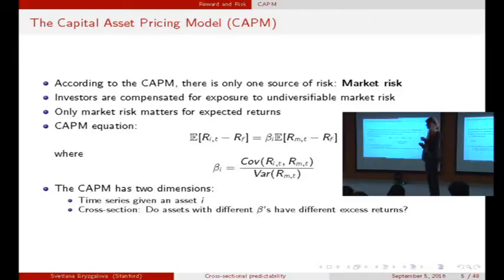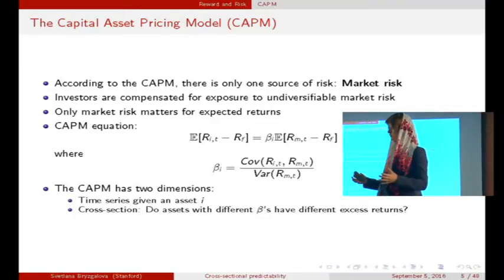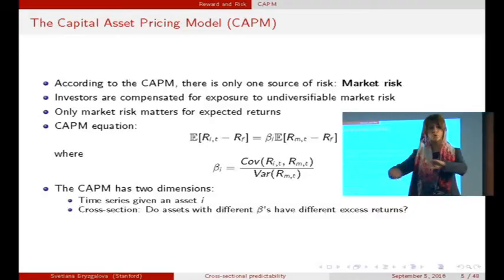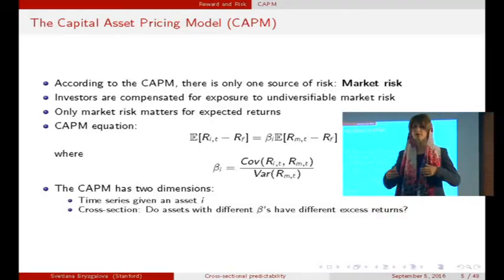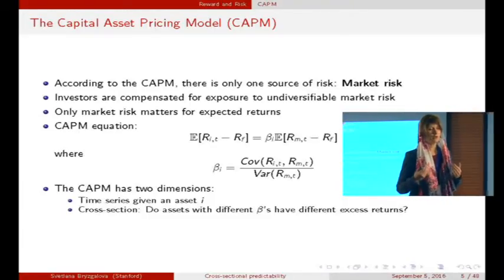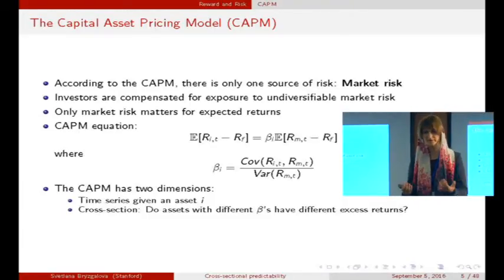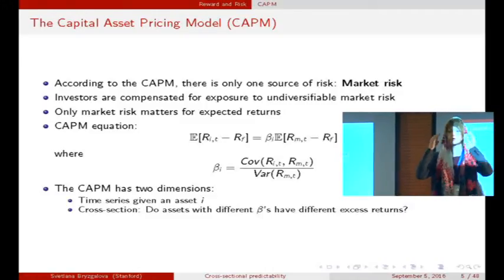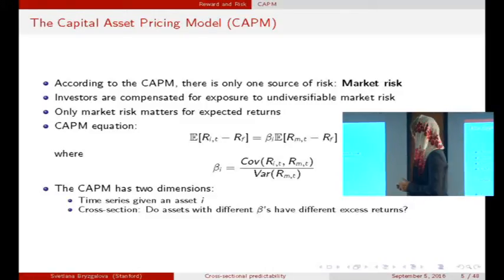And the idea is that investors are going to be compensated only for the part of risk which they cannot diversify, in a sense, by combining different stocks together in a big portfolio, so that the news about one particular company is basically going to wash out, and it's not going to influence my return as a whole. The only things that are going to keep influencing me in that well-diversified portfolio, which consists of many different stocks, are going to be market-wide news, okay? Something that is important for all of the stocks at the same time.